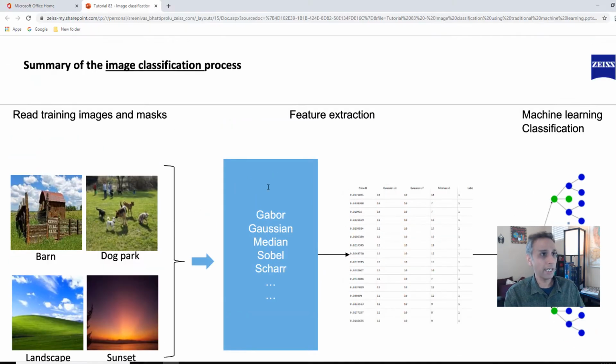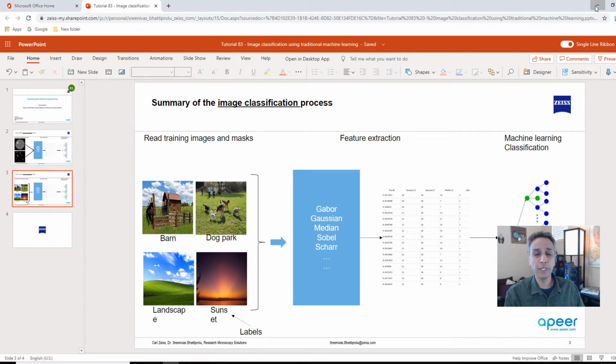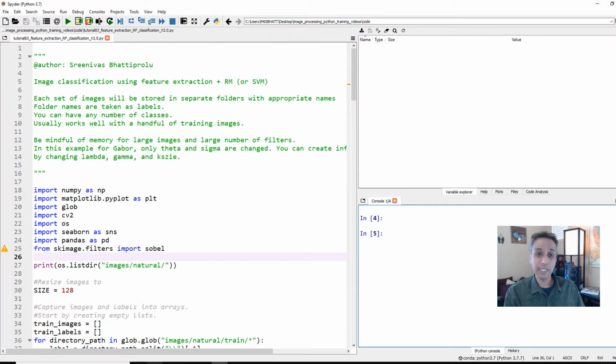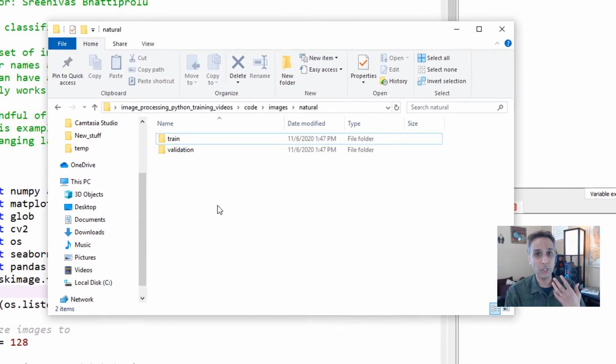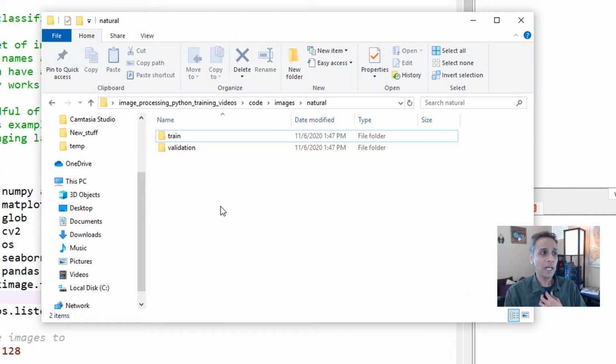Okay, let's jump in, and I would like to start by showing you the way I structured these images. Again, I downloaded these images from a random search, so I cannot share them with you. I don't own them, but you can do a quick Google search and then download a bunch of images for your own training purposes. Again, please keep an eye on the copyright laws for these images. You want to make sure that you're not breaking any law while you're downloading your images, or especially when you're sharing the images.